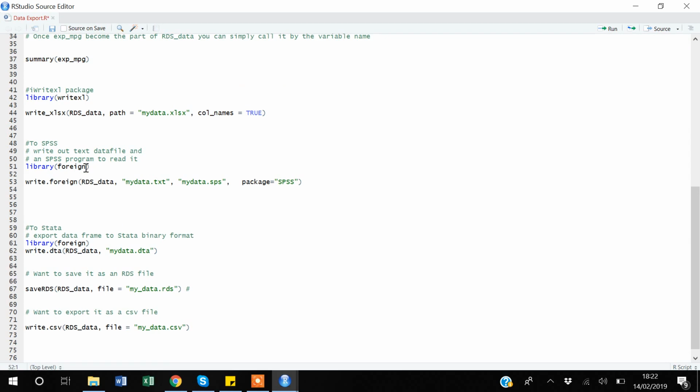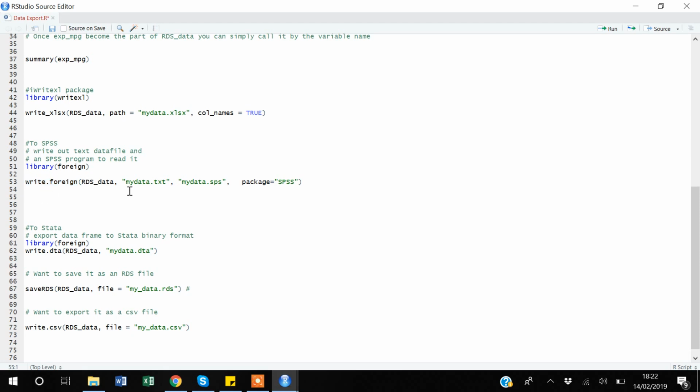Foreign is a package that you have to upload in R first by using this library function, and then within this foreign package I have the function write.foreign, and in write.foreign I'm mentioning the object which I want to export. First R exports into my.text, and then it calls my data.spss to convert into SPSS.